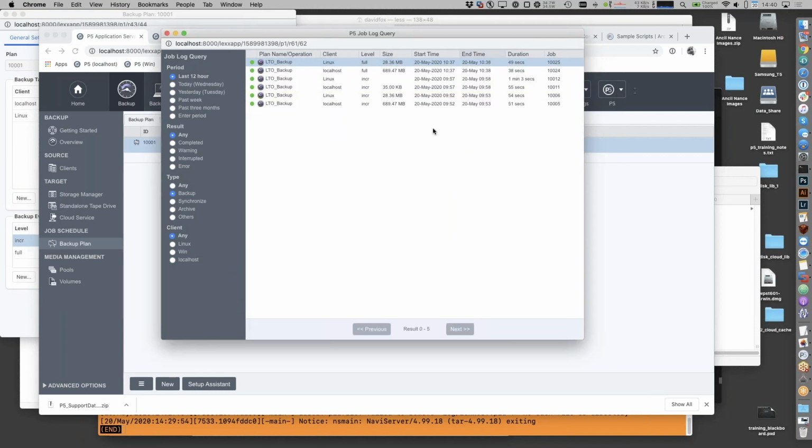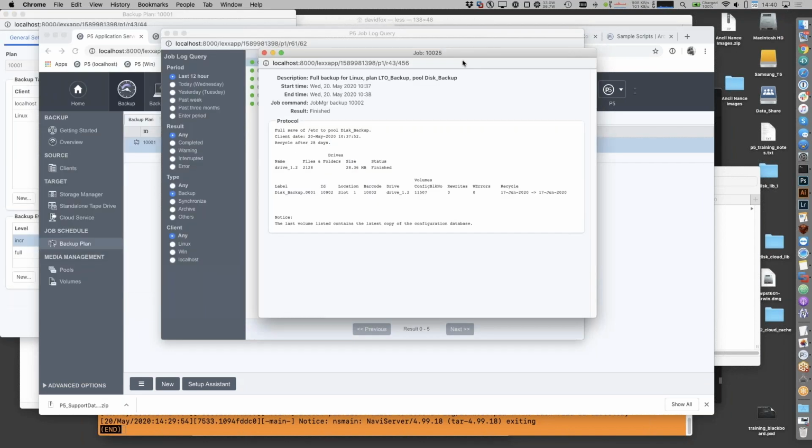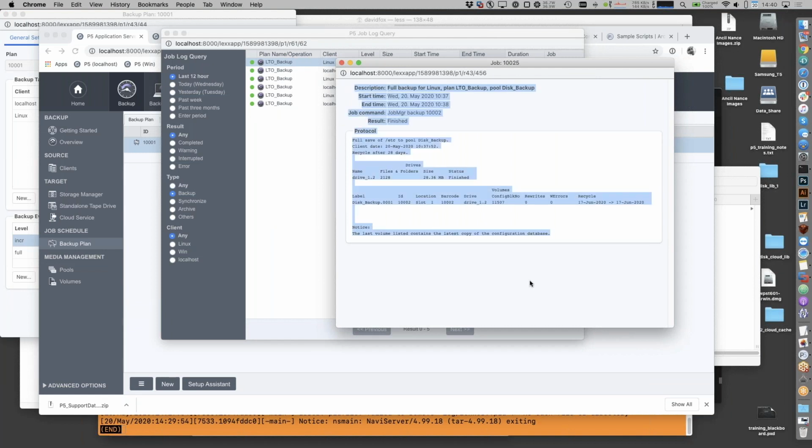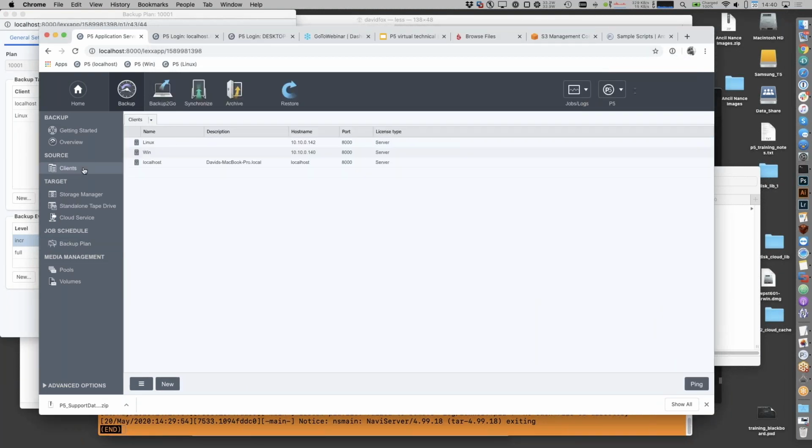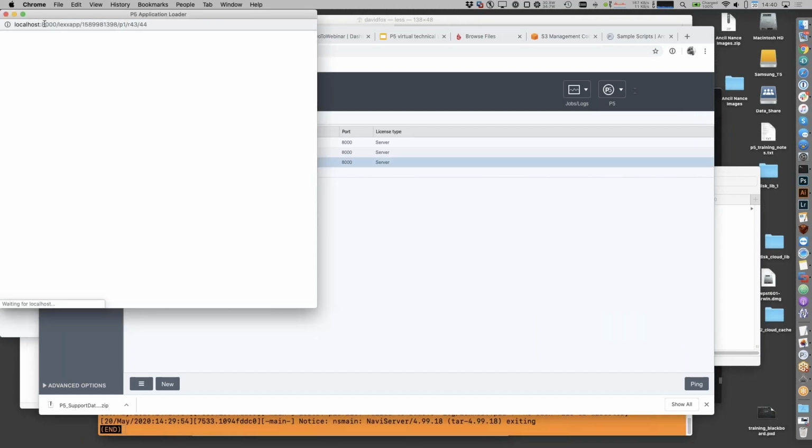The reason I'm going through this now is this same information about a completed backup, like this one here, this text information can also be sent to an email address that you specify via an email server that you specify. That is done by visiting the clients section here and clicking on the localhost client.